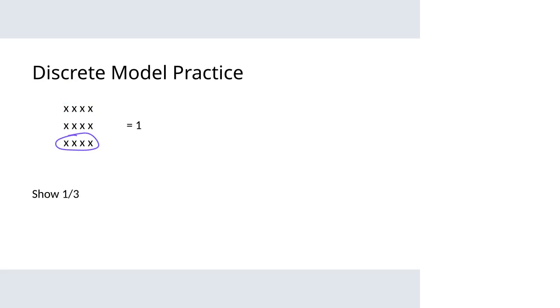Same thing here. Show 1/3. Well, I need to find where the thirds are and then show 1 of them. This is a little different because we aren't given what the 1 is at the beginning. Now we're going to turn our focus at the beginning to our numerator. This is 4/3. I want to identify where the 1/3 would be, and those happen to be in the columns. Each one of those columns is 1/3. I have 1/3, 2/3, 3/3, 4/3. And it's 3/3 that will be 1. So I need to circle 3 of those to be 1.